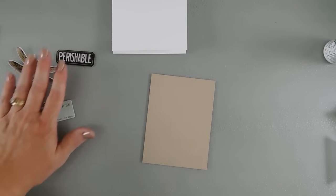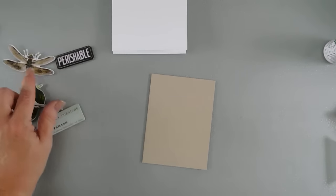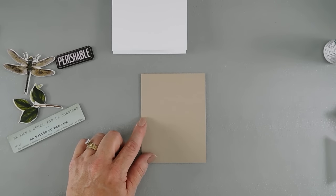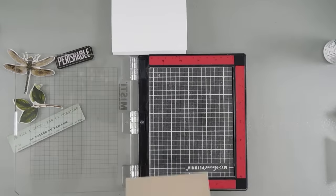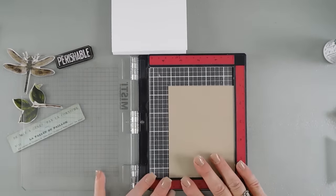For my next card, I have some of my die cut pieces. Okay, and we're going to add a little bit of those flakes to these as well. But I did trim down a panel with my craft cardstock. This measures 3¾ inches wide by 5 inches tall. I'm going to take my stamping positioner. I'm going to add this panel to my Misty.